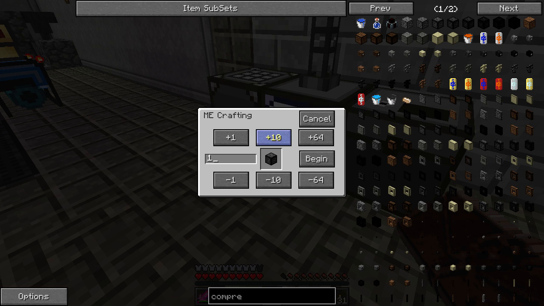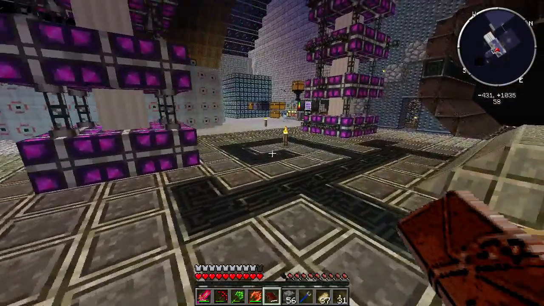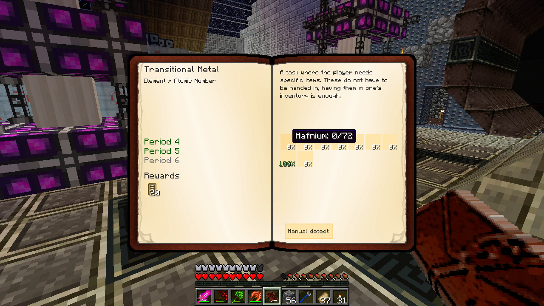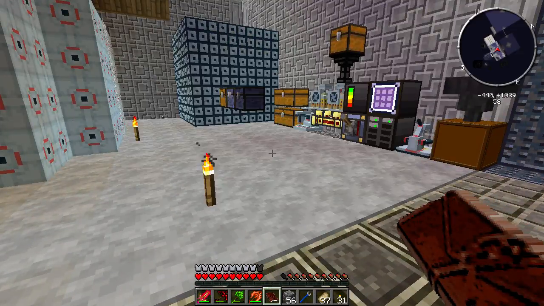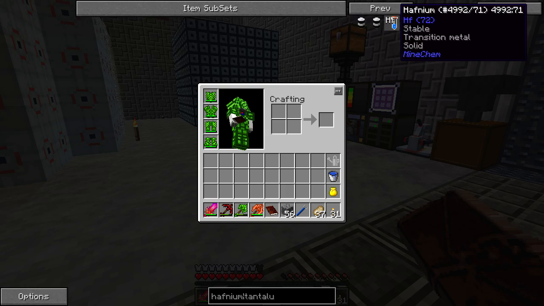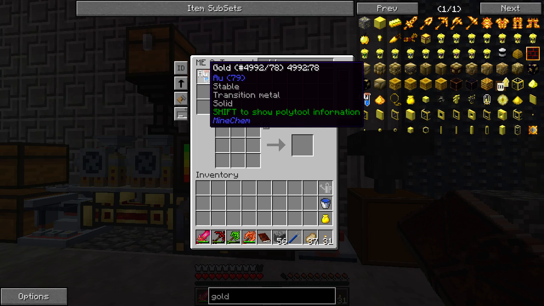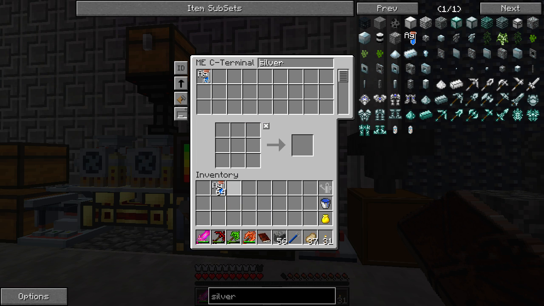I just tell my system to craft a stack every once in a while. So one of the things that we could do to get a lot of money actually is this transition metal. So let's get a couple of these while we wait for the glowstone. So we need hafnium and tantalum. What are these? 72 and 73. So let's take a look at gold. Gold is 79, so I need something silver. I have a lot of silver.